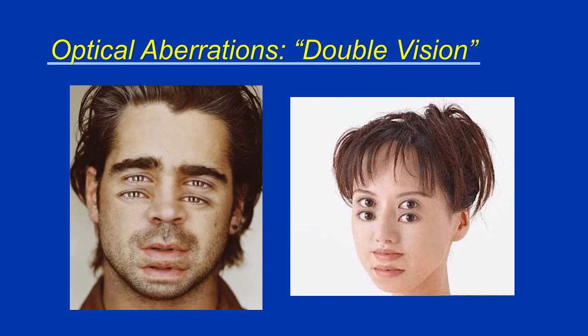Double vision, again, not true double vision, but you'll notice that if you try to stare at one of the pictures, you're rather uncomfortable. That's because your brain is now trying to figure out why it's seeing something that it doesn't think should be there. So the mental energy that you have to expend to try to interpret your vision can be very tiring and therefore can lower one's work productivity. So it's a very real issue.